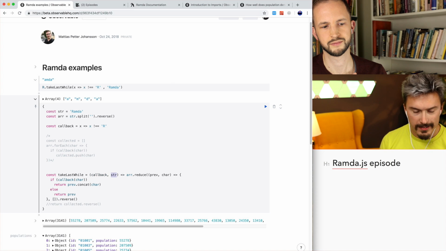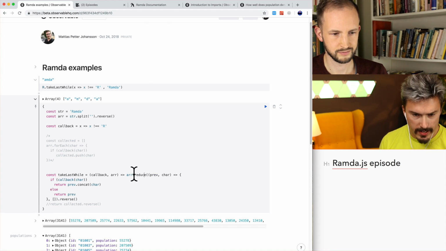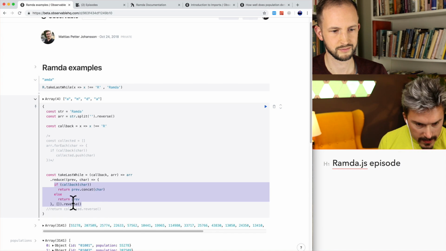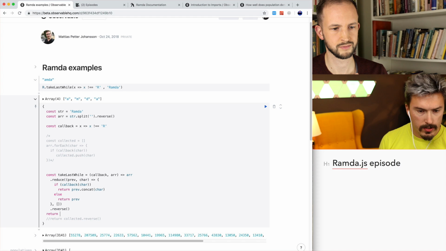Let's call it array because this accepts an array right now. I'm going to indent this nicely. There we go. And now we can do return takeLastWhile and paste in this callback and then do the string.